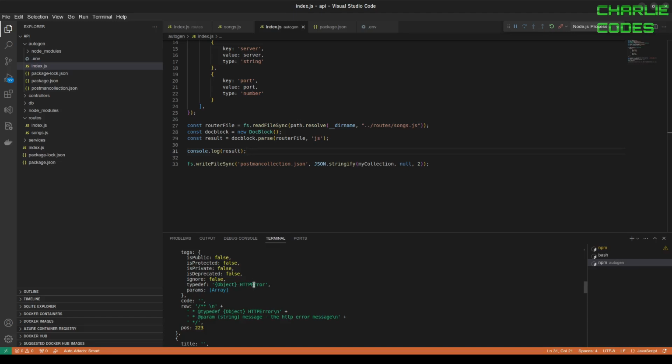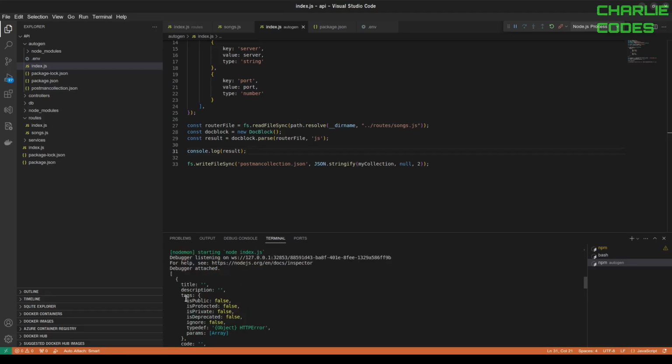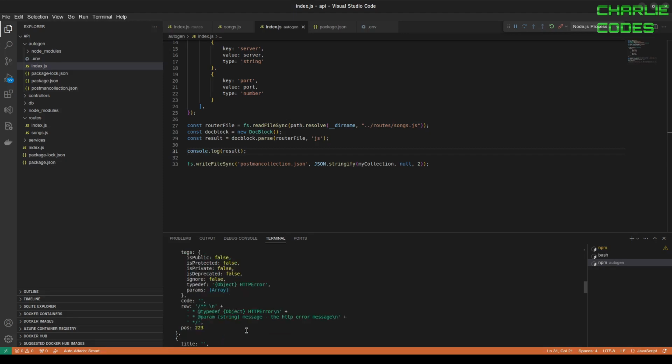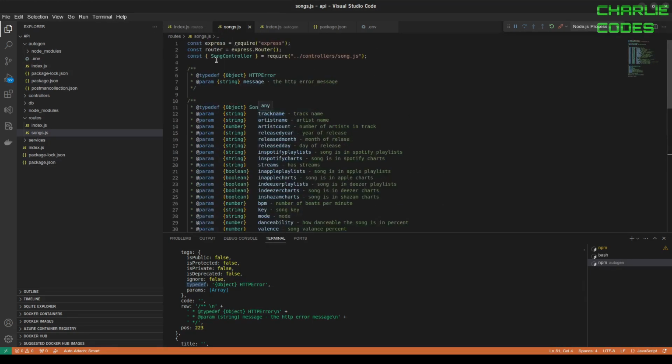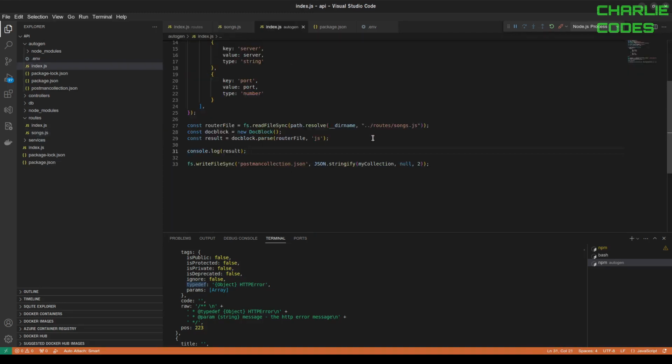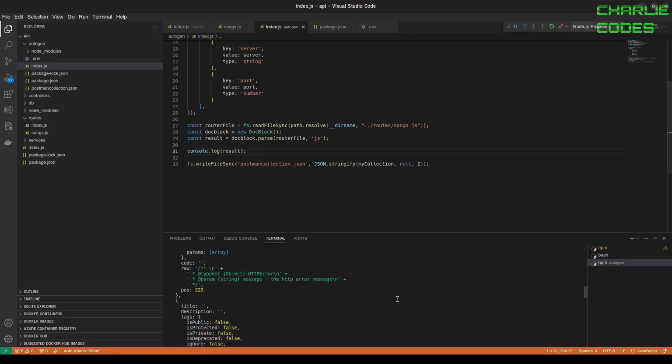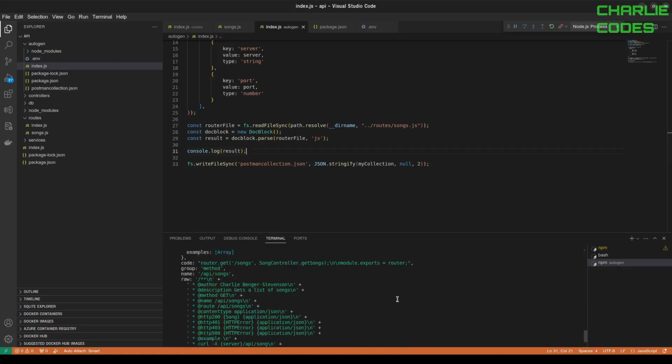So take for example the HTTP error. What it's done is it brings in these tags, so we have a tag here for typedef. So if we go back here, you'll see there's typedef, and then we have one parameter which is a string of type message. So if we go back here, you can see that in params, which is just an array, that's worked, and we have all these different objects here.